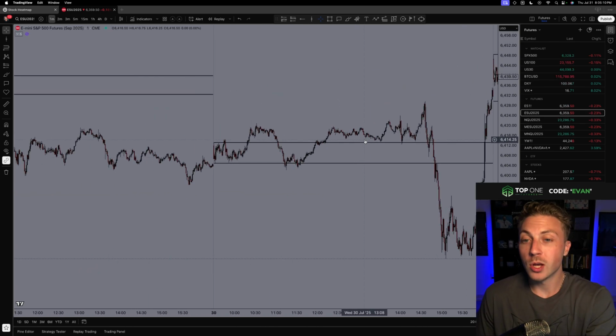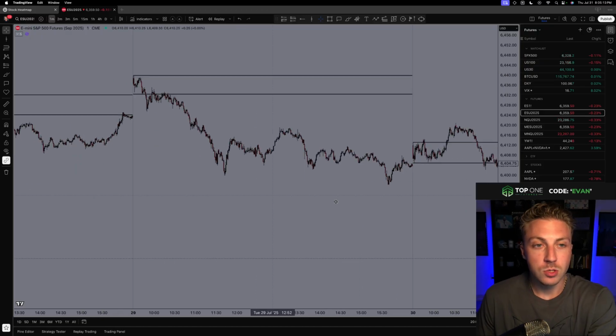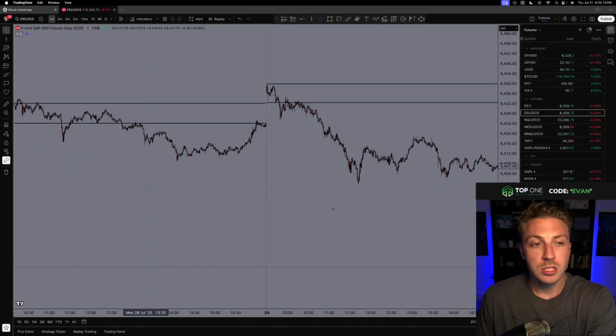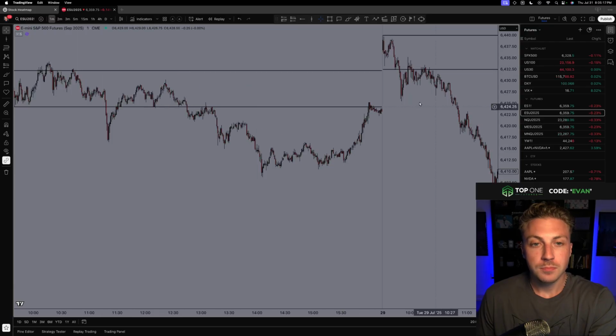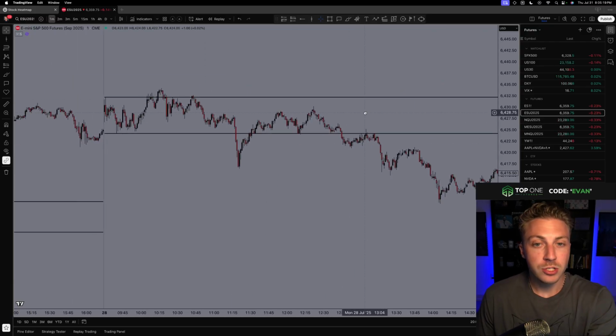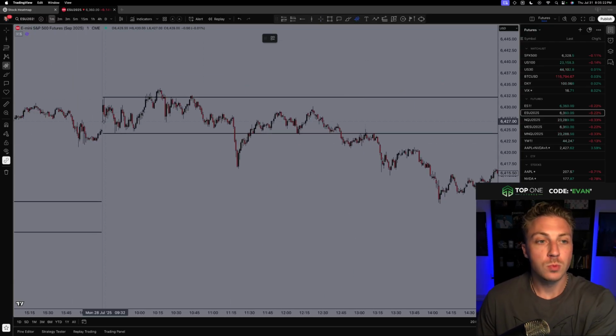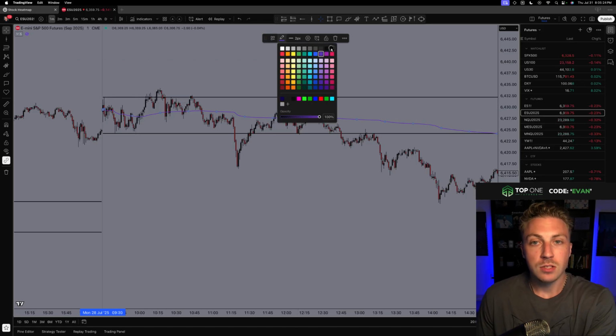So I don't really want to go over it, but I guess there's some plays in there as well. But we're not trading that. We just went over this day as well. Now over here. And of course, this all goes well when you match it and combine it with that New York VWAP. So I guess we could put that on here just for the sake of this video.